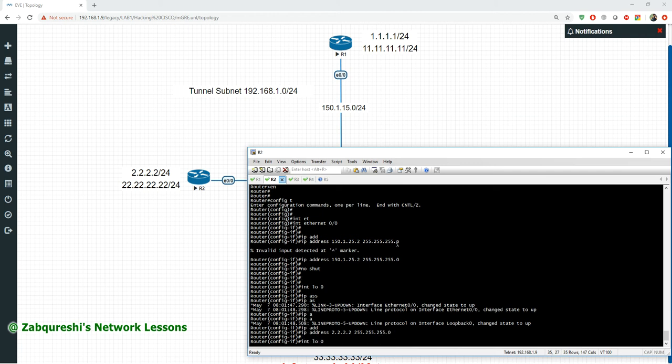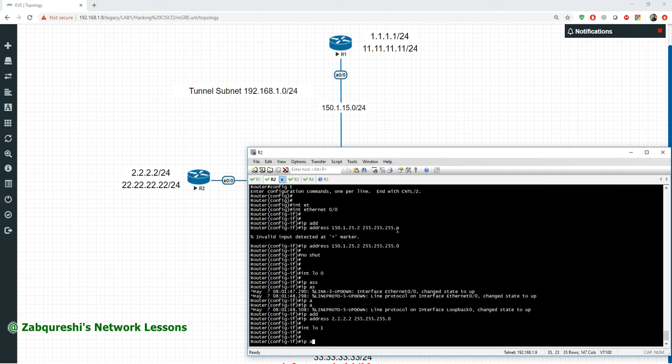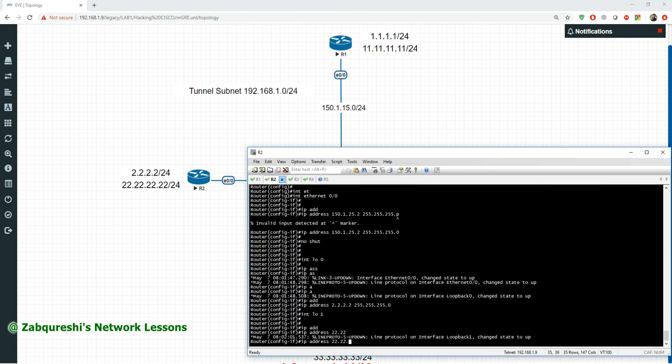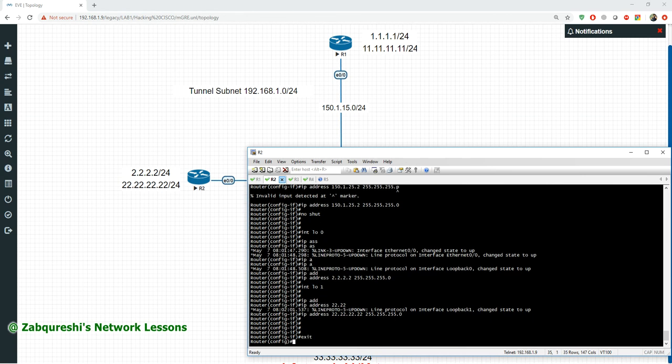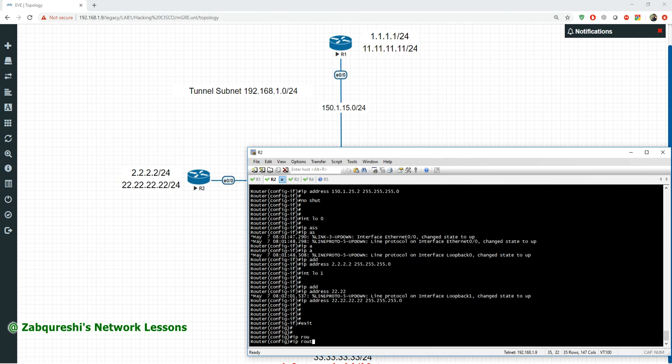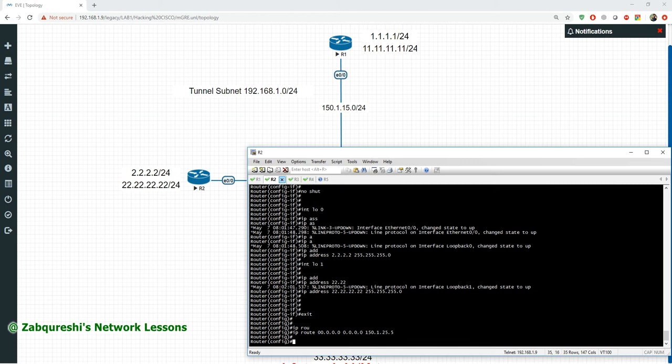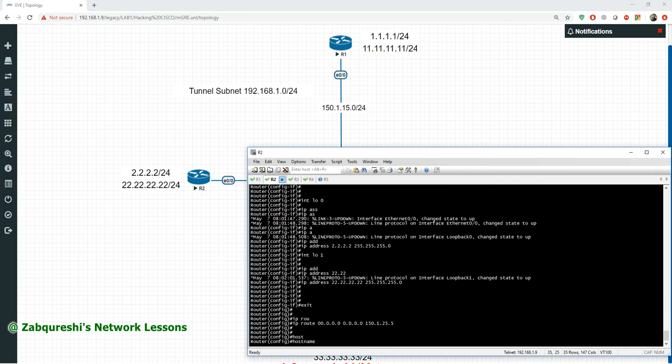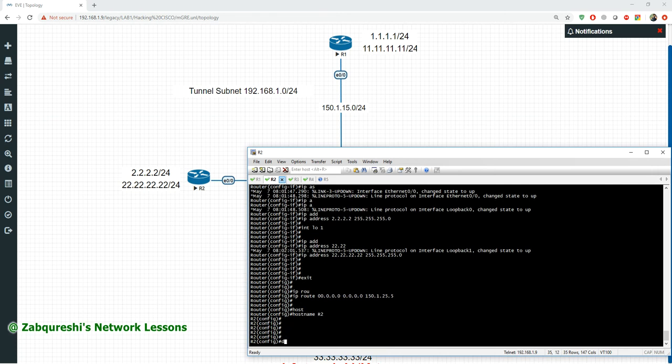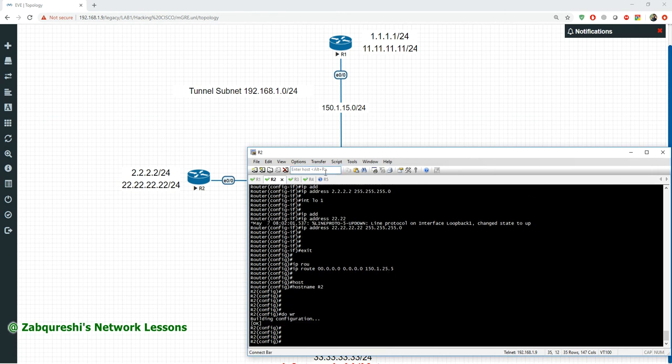Then I need another loopback, that is 1, IP address 22.22.22.22 255.255.255.0, right? That's all I need, and I need a default route, IP route 0.0.0.0 0.0.0.0 going to my ISP 150.1.25.5, right? And also I'll change the host name to R2.